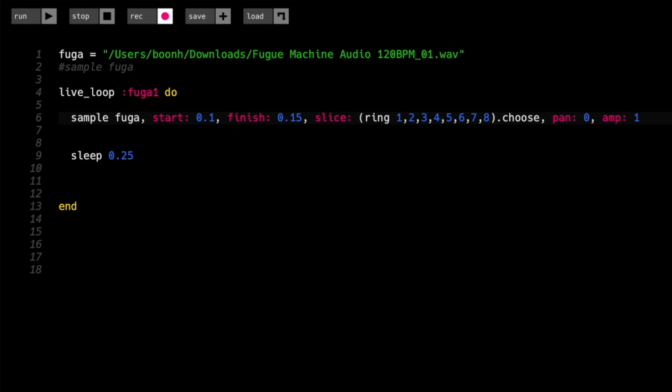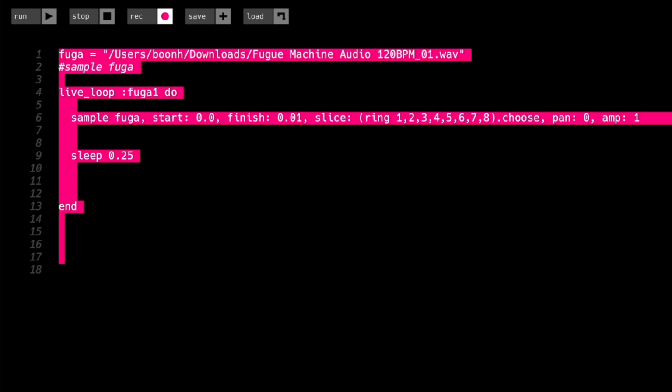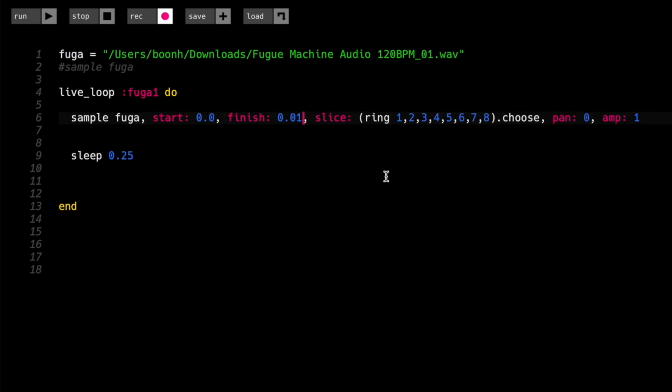Now we get a whole host of audio slices. So that's what we have there.